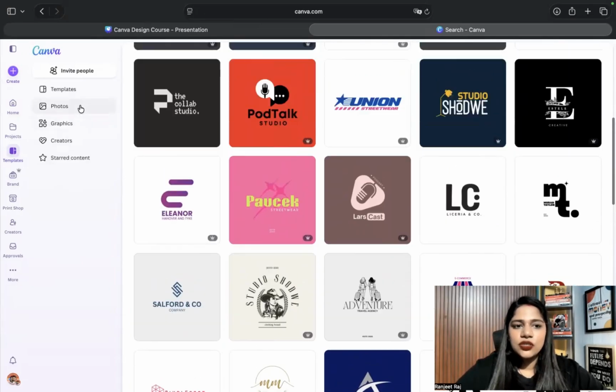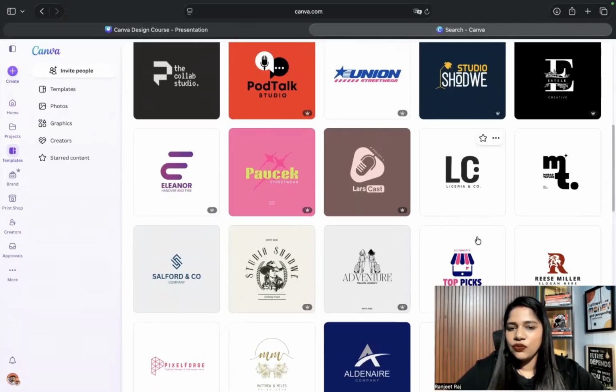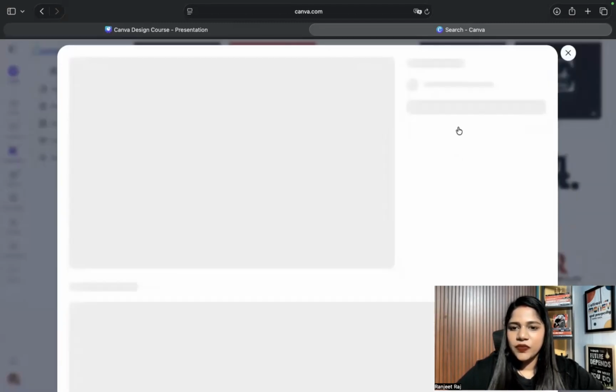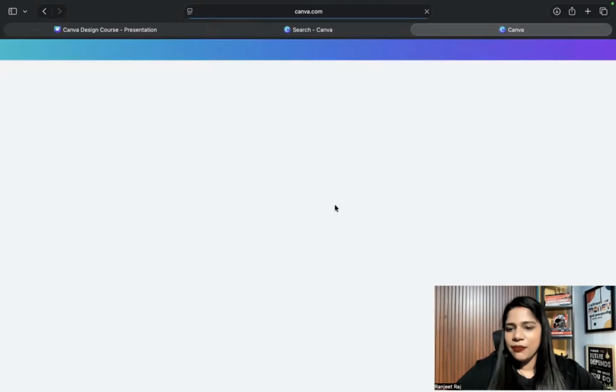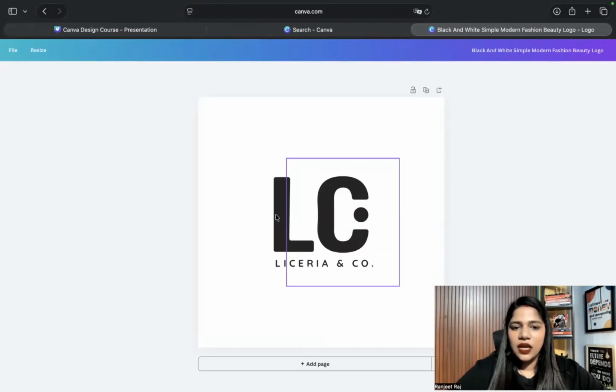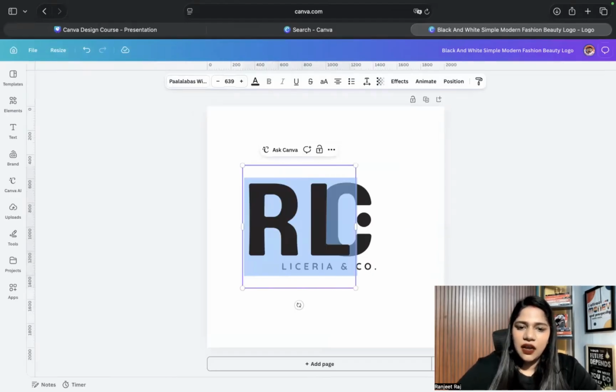Now here also you just select any one of the designs. Let's say if I want to go for the free version, I will choose, let's say, this one. Pretty simple but classic. So for example, I want to design it for Ranjit Raj. So what will I do? I'll just select this and I'll write R.